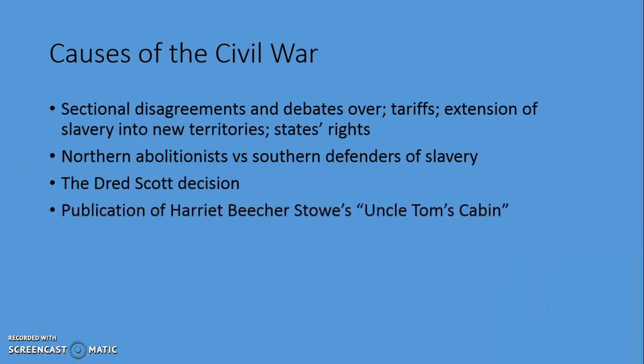One of those publications I was talking about earlier is Harriet Beecher Stowe's Uncle Tom's Cabin. Uncle Tom's Cabin really puts into light how bad slavery is and how African Americans are coerced into becoming what whites want them to be. This publication was widely read in the North, and more Northerners are reaching that abolitionist threshold and starting to fight against slavery.